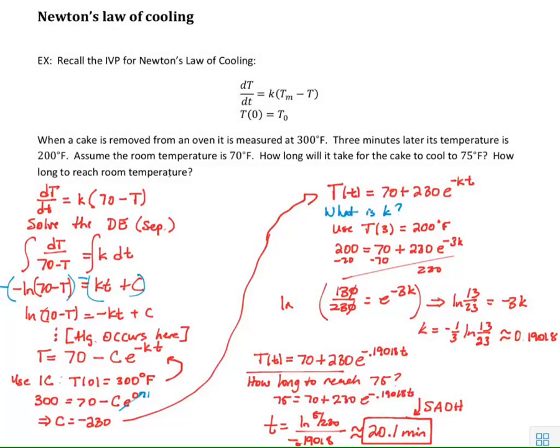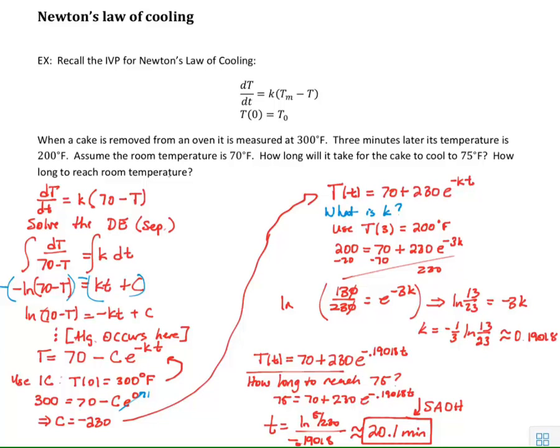All right, so what we've done in this process here is we've gone from finding the constants, C and k, to now being able to have a full model, to now being able to have the solution to our first question. What about the second question? How long does it take to reach room temperature? Does anybody see a problem with that? It's going to equal 0. Okay, so it's going to equal 0, because when you subtract 70 from 70, like if you set the left-hand side right here equal to 70 and you move the 70 across, it equals 0.